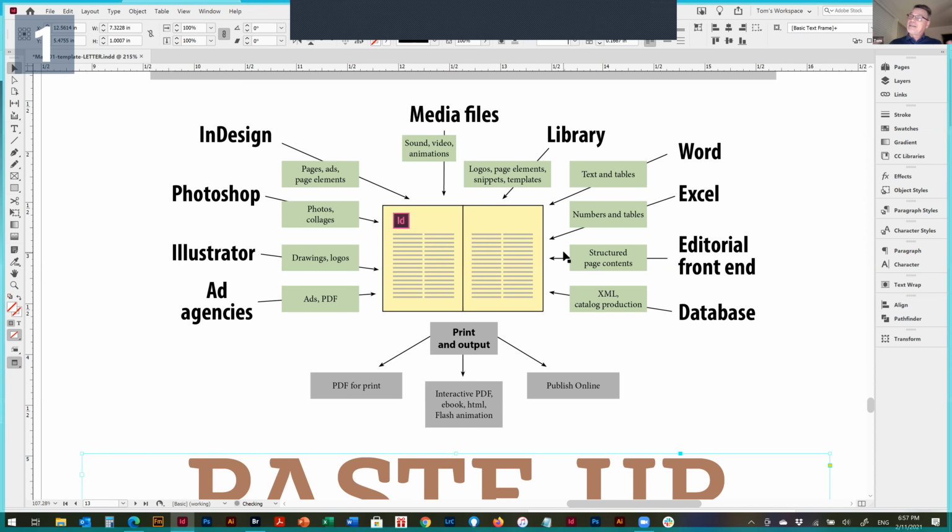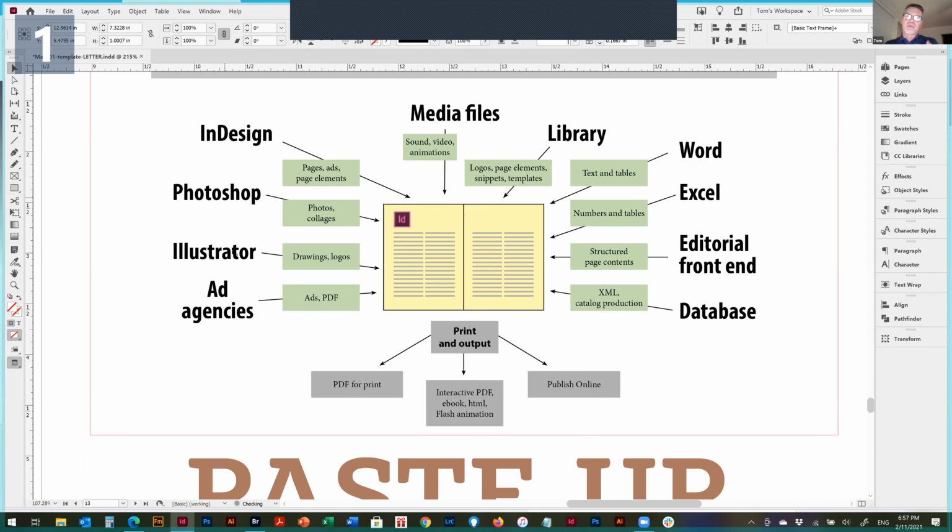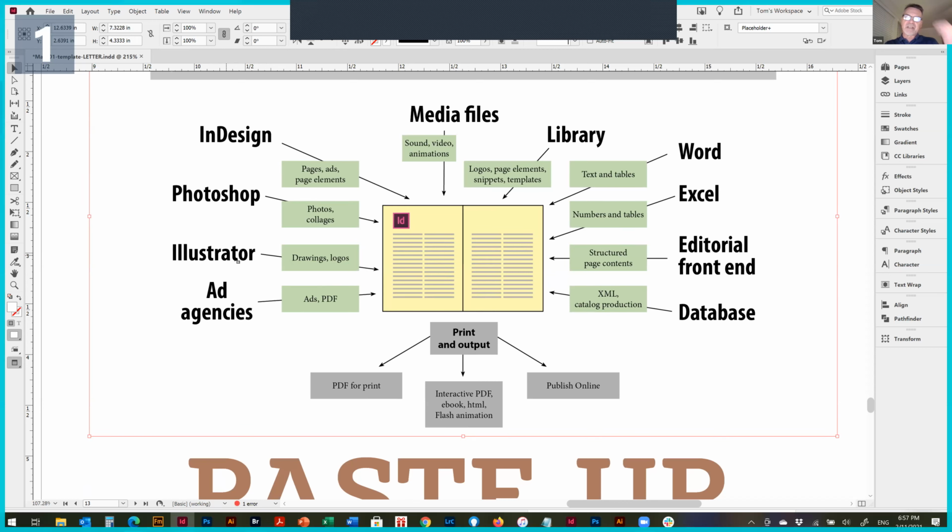And it scales all the way down to when I make my InDesign book, where I actually do all of this myself. I write the copy initially in Word, tables I do in Excel. Of course, I prepare all the pictures in Photoshop, graphics in Illustrator, and all that stuff. So it all comes together in InDesign, and that's what we are talking about here. That's where InDesign has its strength.